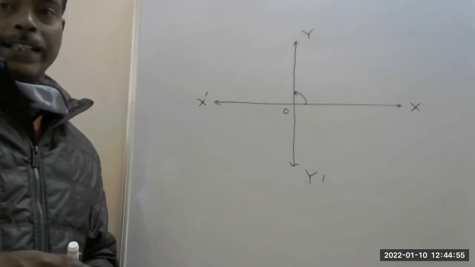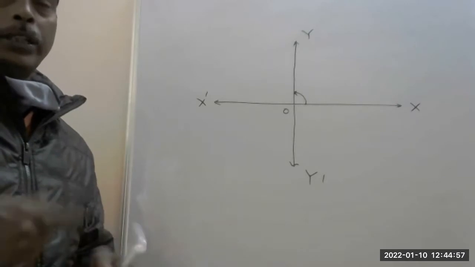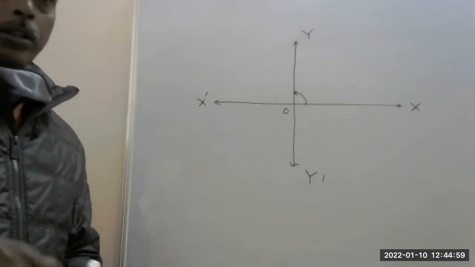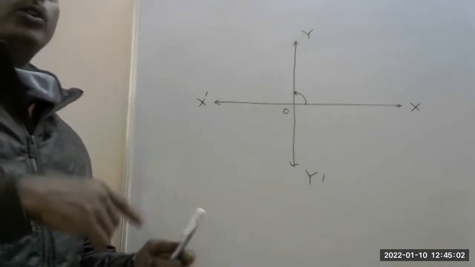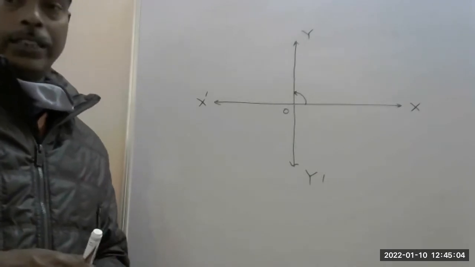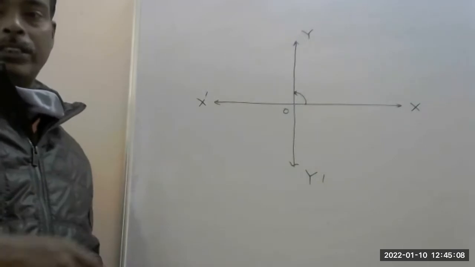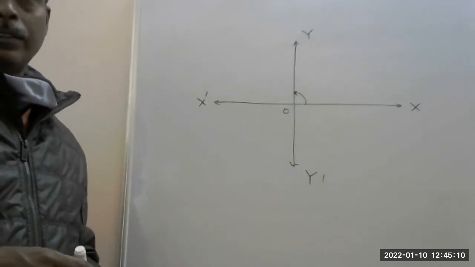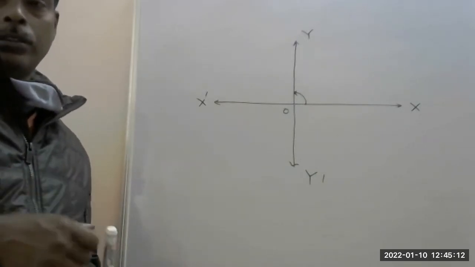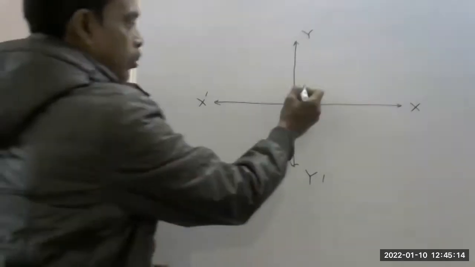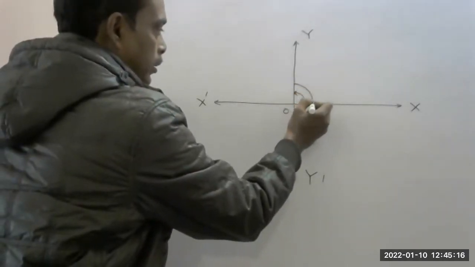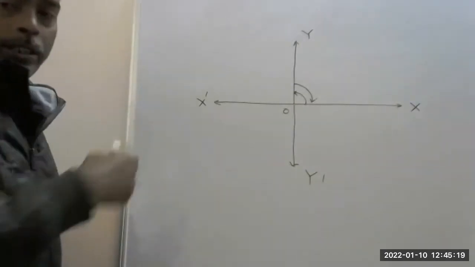Okay, anti-clockwise means in which direction the clock rotates, it is just the opposite of that direction, isn't it? Here I have given the arrowhead, it is anti-clockwise, the opposite of the clock. Actually the clockwise direction is like that, rotating like that.